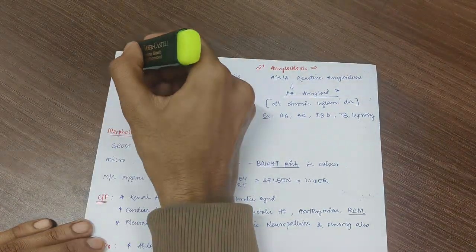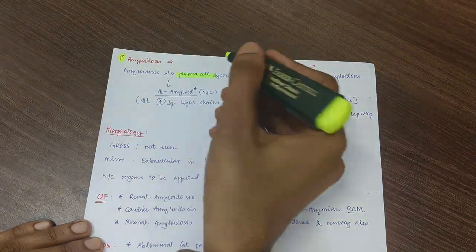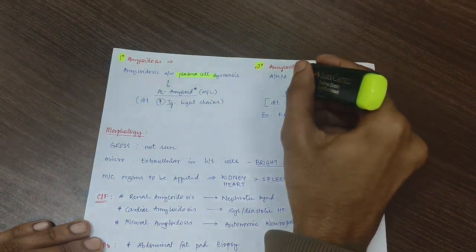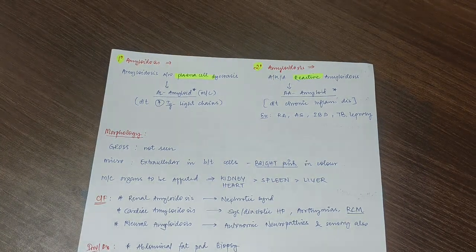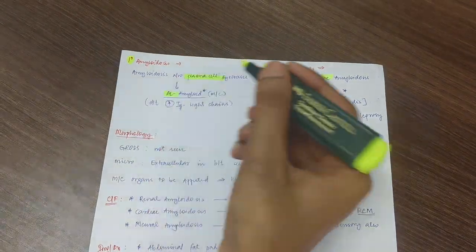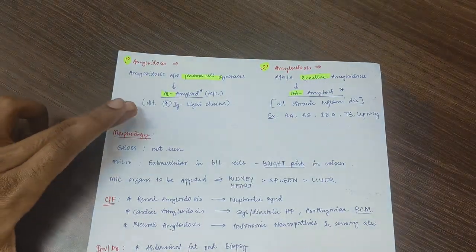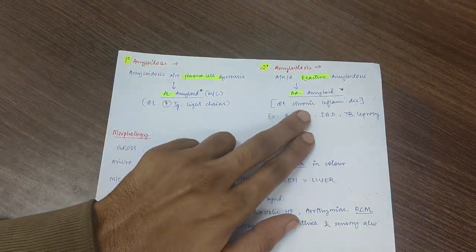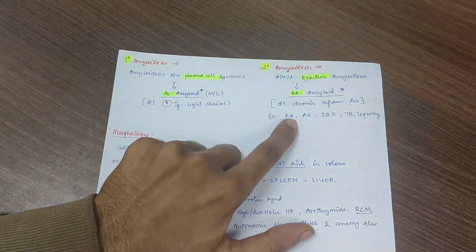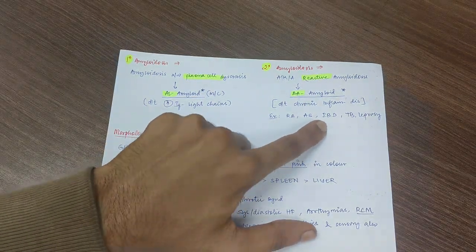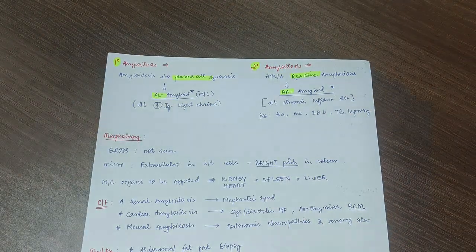Next is the other classification of amyloidosis. One is primary amyloidosis and the next is secondary amyloidosis. Primary amyloidosis is usually associated with plasma cell disorders, whereas secondary is due to reactive changes, that is called reactive amyloidosis. So what is the amyloid seen in primary? It is AL type, whereas in reactive it is AA type. Here you are going to see more of light chains. You are going to see it because of chronic inflammatory disorders such as rheumatoid arthritis, ankylosing spondylitis, inflammatory bowel diseases, tuberculosis infection and leprosy.